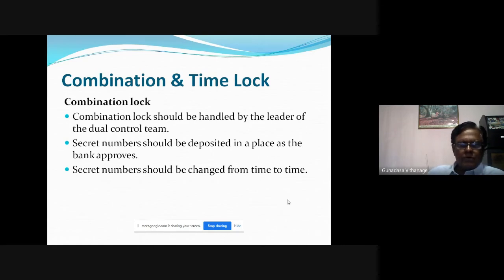Secret numbers are there for the combination. Secret numbers should not be given to anybody. Usually in those days, the secret numbers should be deposited in a bank or in another place other than the same place, but now it is not much practice. Anyhow, secret numbers are for the person only. It should not be given to others. If it is so, no combination concept is operated. Combination numbers may be difficult to keep in mind. Therefore, you can record them in a very safe place. Unless you record it, if it is forgotten, it is very difficult to open.